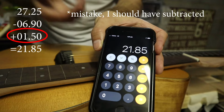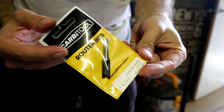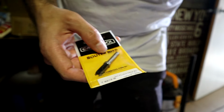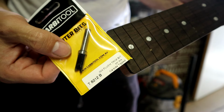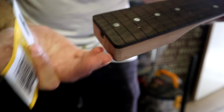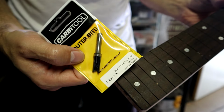And I get to do a practice run with this body blank that I've made. So I'm going to be using this 3/8 router. It's a pattern bit. And you might remember that I based my corners of the neck heel here on this measurement, so that when I did this routing at this point, everything would fit. I guess we'll find out how well I did. But this is the traditional Fender neck pocket corner radius, so that's why I chose it.